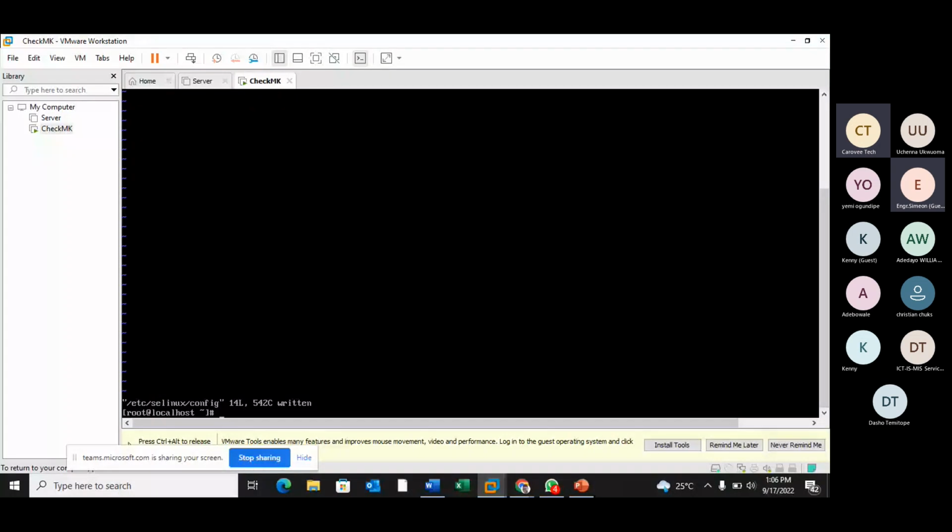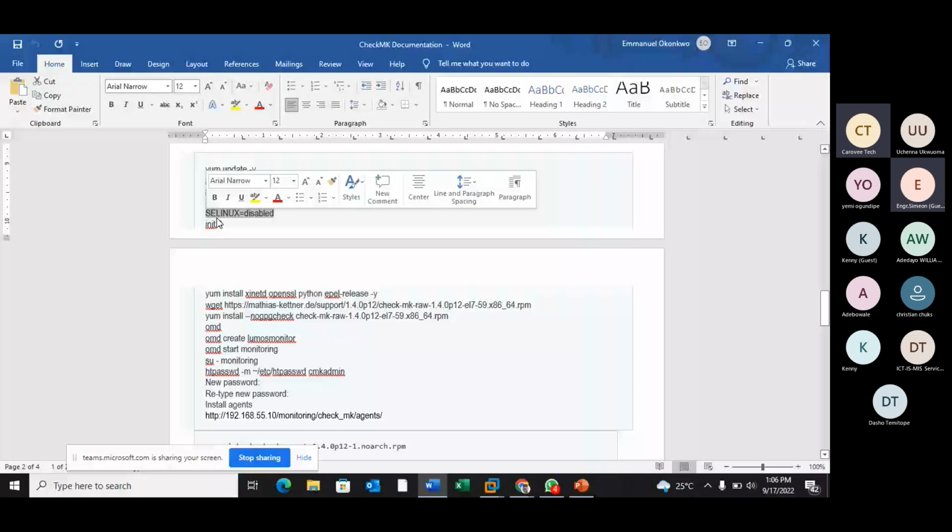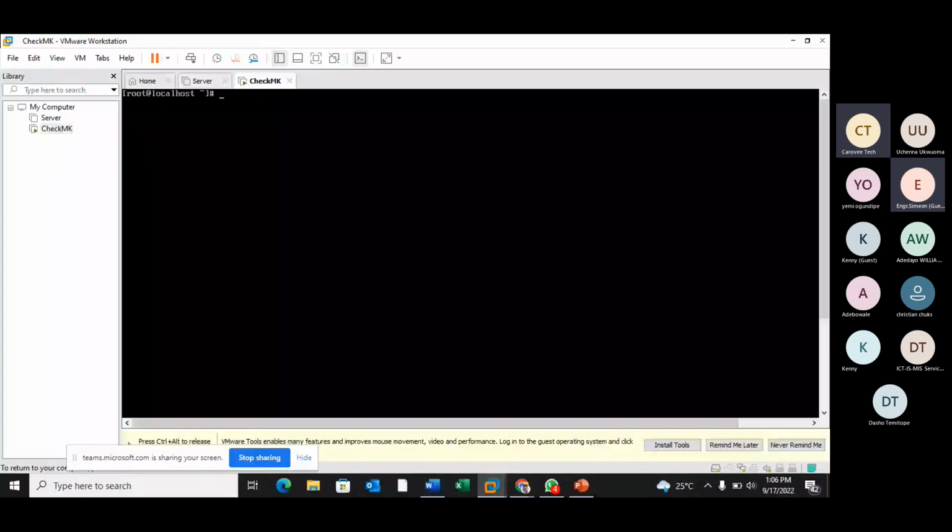Clear is a command to clear my screen and start from the beginning. Now, let's look into my documents. I've shut down SELinux. The next thing I have to do is to reboot. To reboot, I use init 6. Init 6 is to reboot.